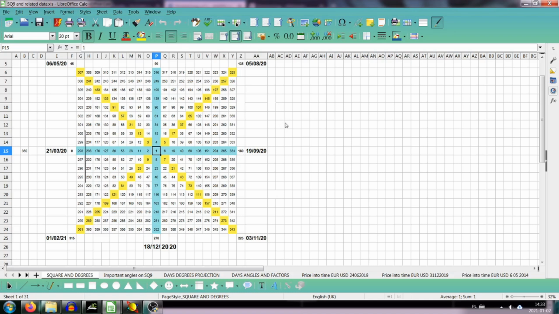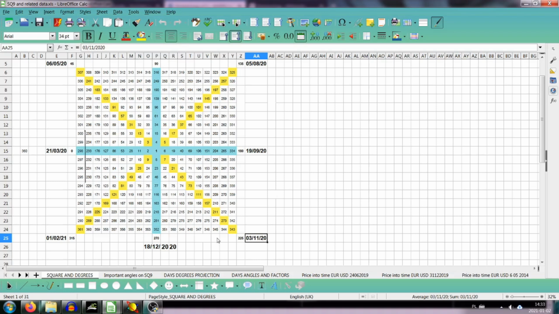So when you look at the square of 9, it's very characteristic that there are some dates around the day of 5, like 5th of August. It's also the day 5. 6th of May, which is around the date of 5. 3rd of November, again, same story. It's just as an example that 5 plays an important role in Euro USD.